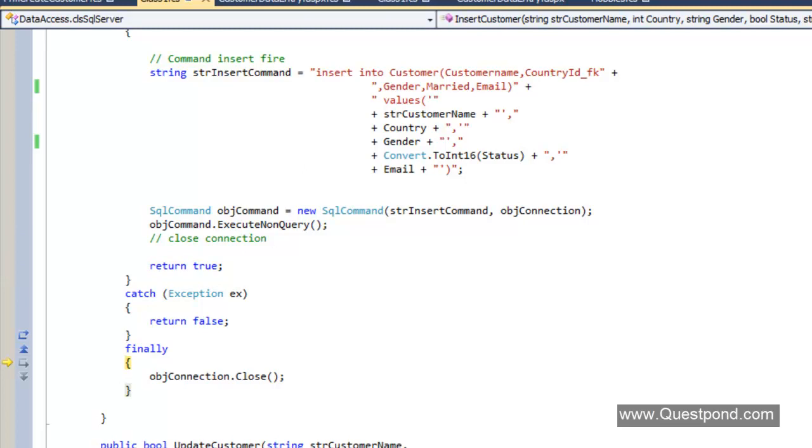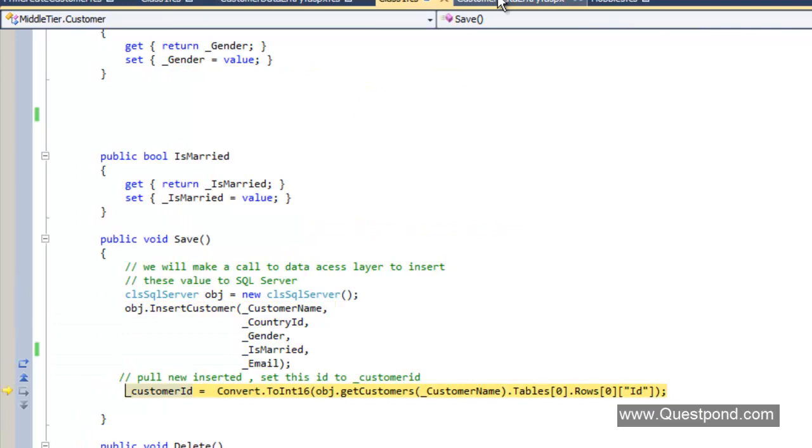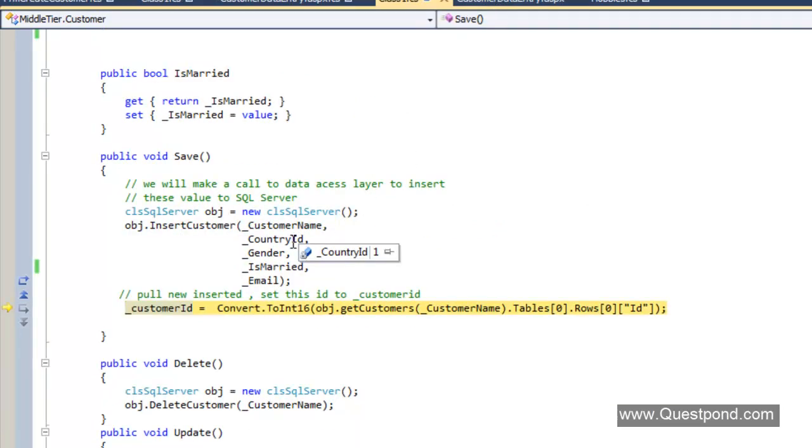It comes out, closes the connection, and runs the finally. Now that this customer has been inserted into the database, we have to ensure that the customer ID is also filled, so that we can insert the hobbies. The recently inserted customer, that is test, will have an auto-incremented customer ID generated, right? That ID we need to fill over here. You can see that this statement gets a customer and sets the ID value. I'm going to fire this, and you can see that the recent ID is 49.